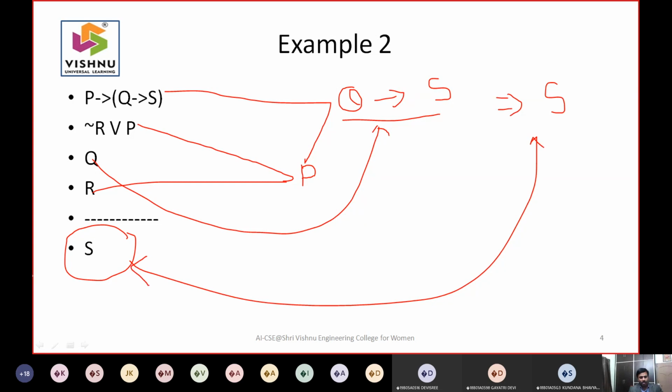The advantage that you have in NDS is having all the inference rules from 1 to 9. You can use any of the rules to prove this. At the same time, there is no restriction on the number of operators that you use. And another thing is, if you use Q one time, you can also use the Q at other times until you get the output. If you use this sentence one time, you can use that sentence as many times as you require until you get the output. So what we are trying to do is take some statements and some inference, and just prove that the inference is right or wrong.